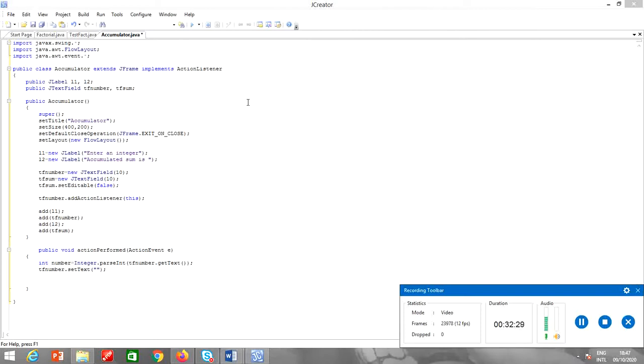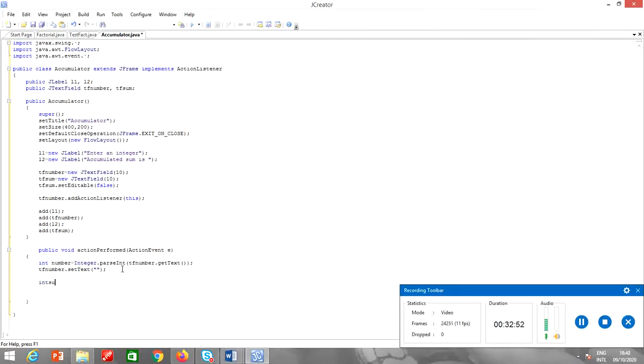So now my new sum is 5. So now in the next time if I enter 4, the new number is 4 and the previous sum was 5. 5 plus 4 is 9. So in this case, I have to now check what is in the second text box also.